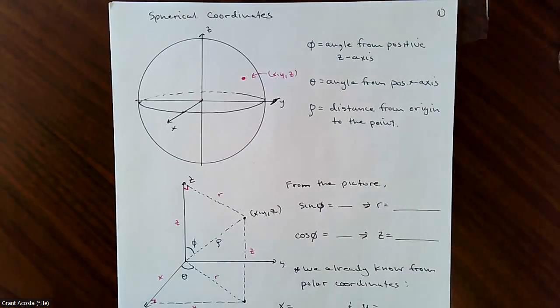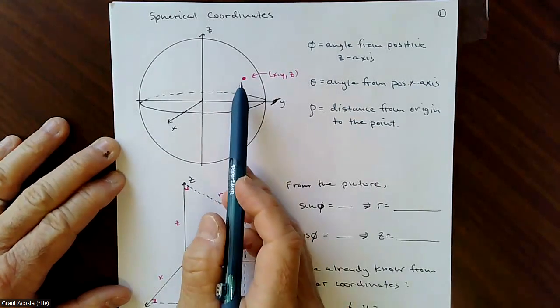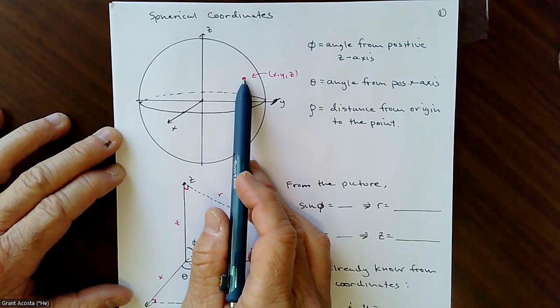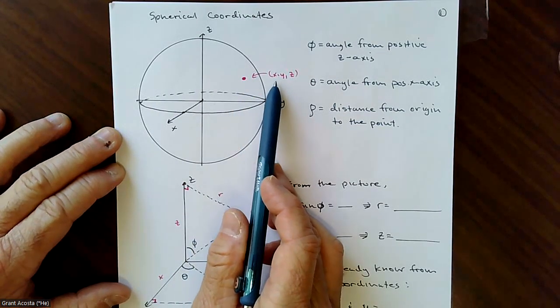All right, so now we're going to talk about spherical coordinates, which is another way to describe points in three-dimensional space. And we'll see oftentimes with double and triple integrals, we may want to actually integrate something in terms of spherical coordinates rather than rectangular coordinates. As the name implies, spherical coordinates work really well if you're integrating something that has something to do with a sphere. And so, for example, here's a sphere and there's a point on this sphere, X, Y, Z.